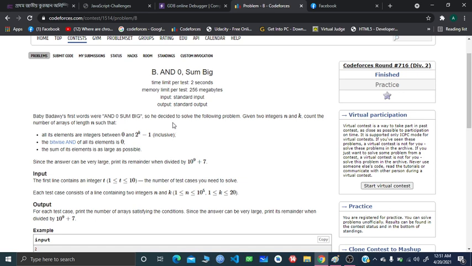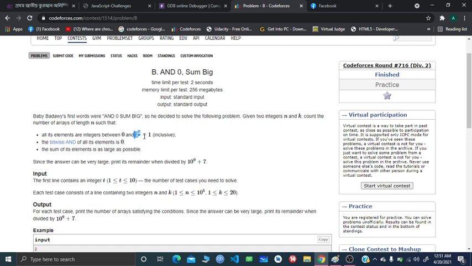What are the conditions in order to make that count of arrays? There are three conditions that they have given. These three conditions are that all of its elements inside that array, the integers, will be in between 0 and 2 to the power k minus 1.